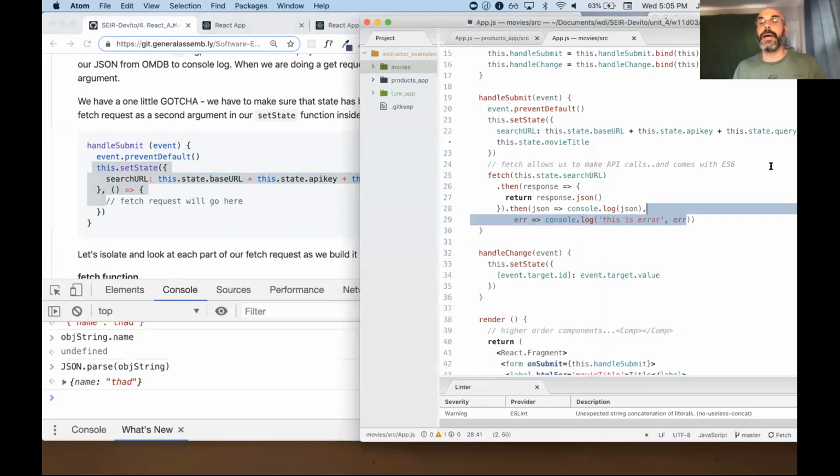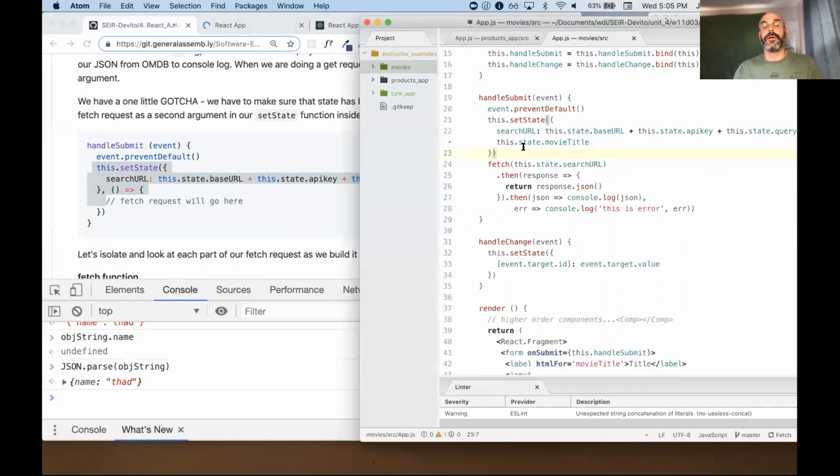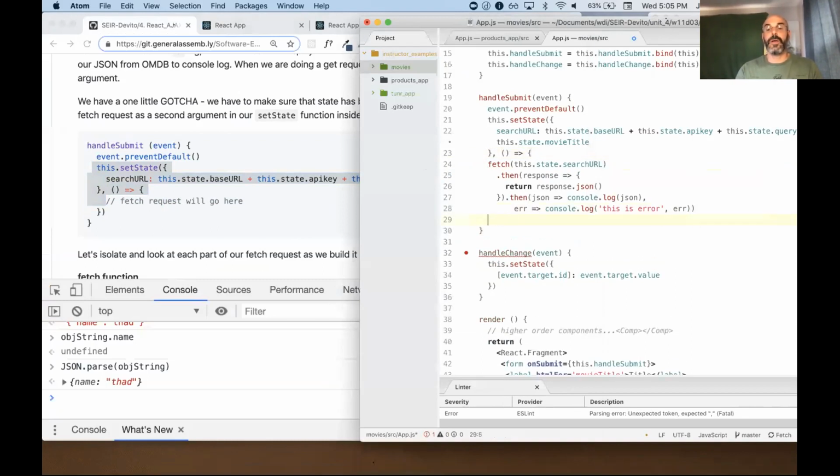Okay? So I'm going to go back here. I'm going to get rid of that note for now. I'm going to go here, and we will refactor this to put in our callback, right? So it would be comma, curly brace, right? And now we need to know where to end these curly braces, right? So this curly brace here, and then a parens there. It should end it. Let me just test this out.